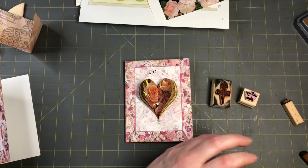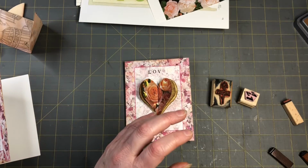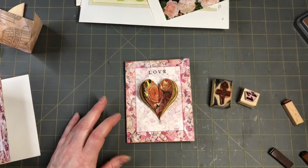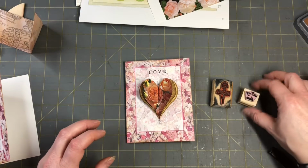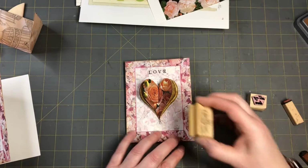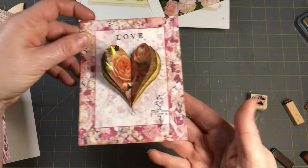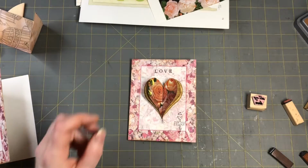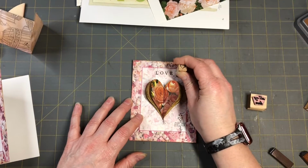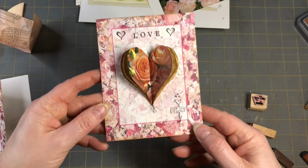Go. Yeah. So like I said, you can just do anything you want. You know? It is your canvas to play with. So I put love, and let's do this one. Love Grows Here. I like that. And I think these would be fun in a junk journal. I mean, of course. But there you go. So Love Grows Here, and let's do a little heart. Let's do a heart on each side here. There we go. I think that is so pretty.